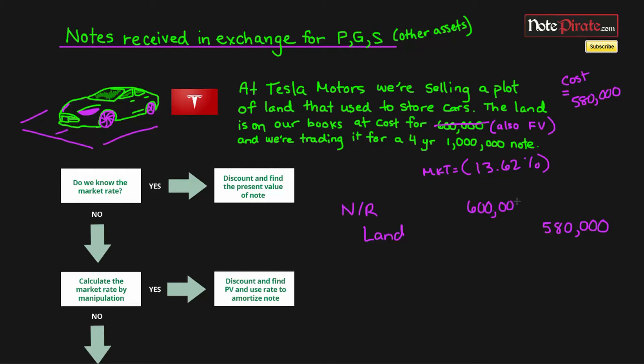But the note, we know the note is worth $600,000 by present valuing the cash flows. So we need to report something else, and that's going to be a gain, since the land has appreciated, looking at our discounted cash flows using the effective rates, and that's going to be for $20,000.